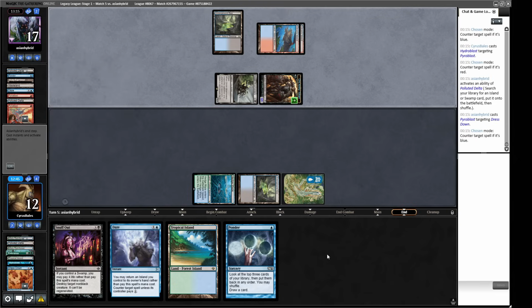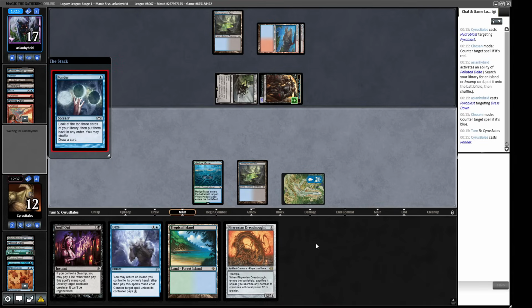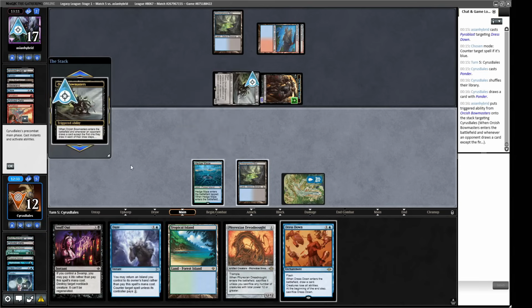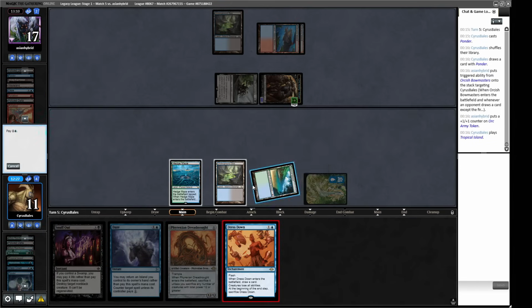Alright. No dressing down allowed. Wow, that would have been real good. So I think we are supposed to ponder into what our opponent has here. Dreadnought, okay, in any order. This is not doing it for us. Alright, so we have the Dress Down here. Let's cast this Dress Down.